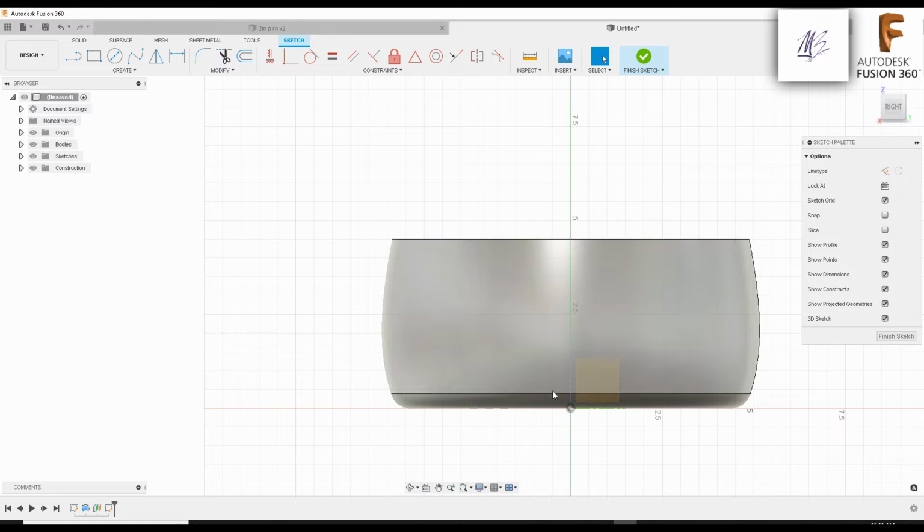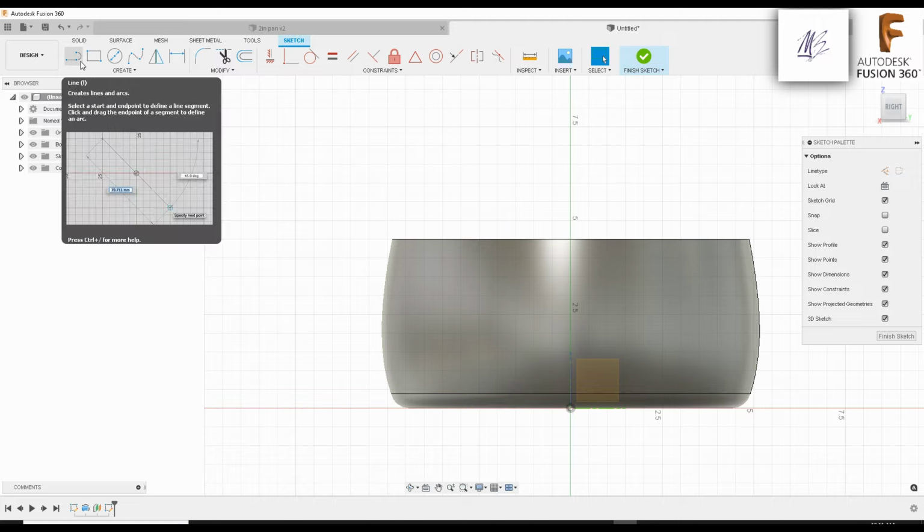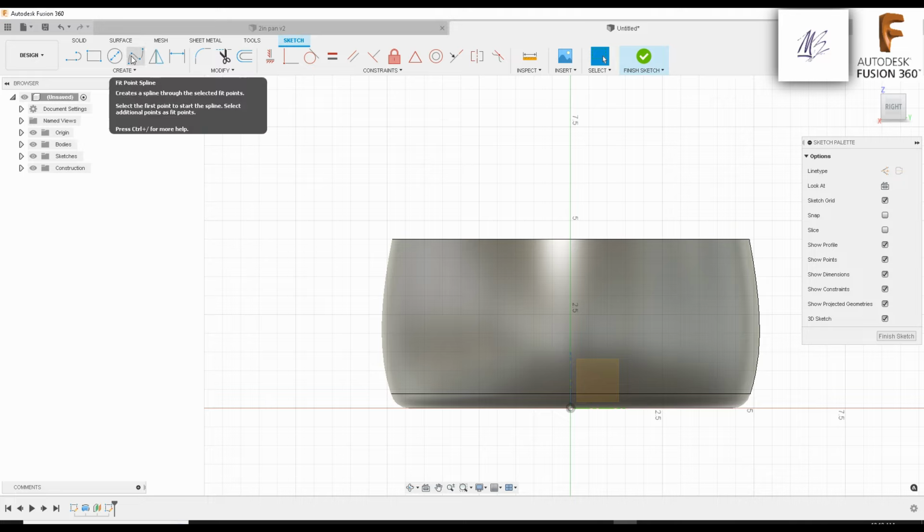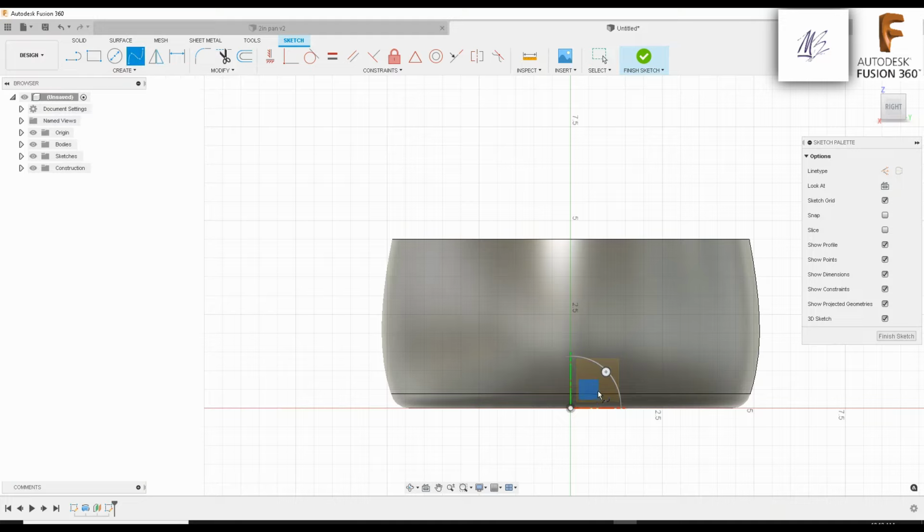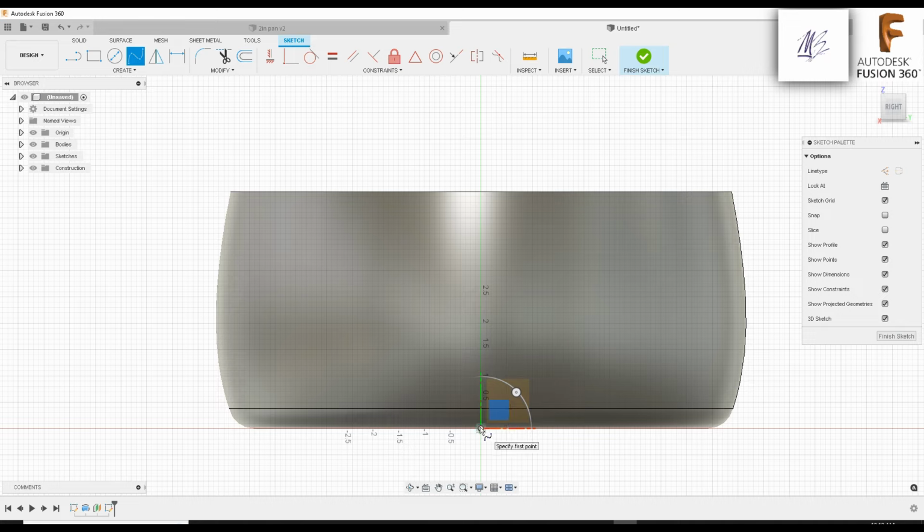I know it's still highlighting, but when you go to the sketch function, let's left click on fit point spline. Okay, now let's drag to the origin, because like I said, we're doing half of the handle.